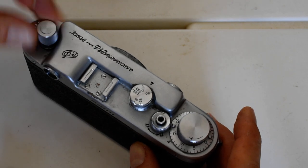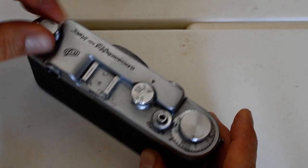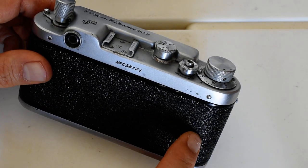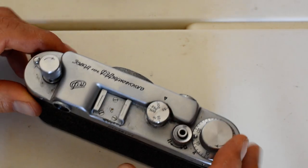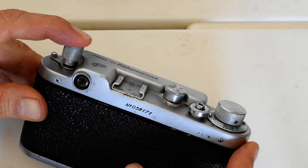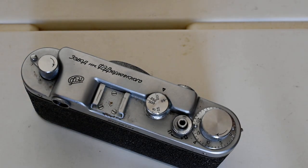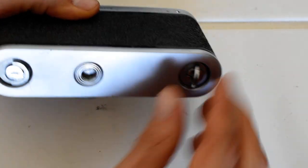Now this thing is turning completely freely with no resistance whatsoever. And so now I know that the film leader has been released from the take-up spool, has been retracted into the cartridge. We can put this back down, like so. Okay. Alrighty, now what? Now that the film has been completely rewound into the cartridge, you can open up the camera, which you do with these two keys at the bottom.